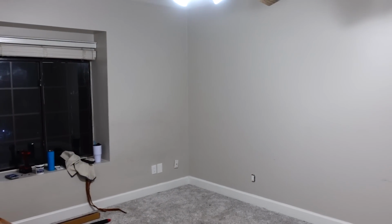So first thing I'm actually gonna do is remove the baseboards, and I have to do that because I am adding the wall treatment. As I go through the project, I will explain my thought process on that, but I just wanna let you guys know I'm gonna get painting, but I am gonna be removing the baseboards first. So I didn't want you to be like, okay, what is she doing? What are we doing here, Kylie? It's all gonna come together, and I can't wait to see how it turns out.